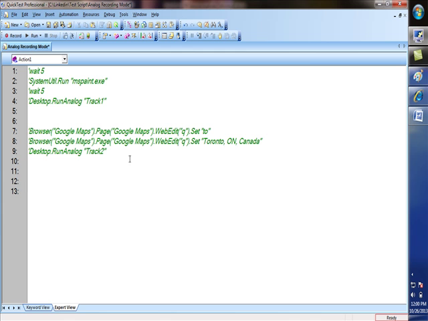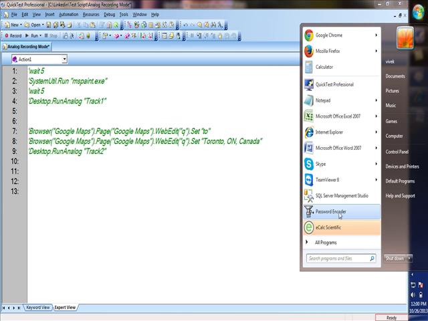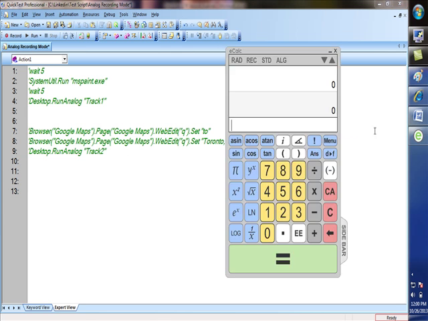Fine. So now we are testing one application, the eCalc scientific calculator. This is one kind of calculator wherein we can do calculation. If we start normal recording mode, our QTP doesn't understand that object, right? It doesn't recognize that object. So here we require a different kind of recording mode, which is nothing but low level recording mode.